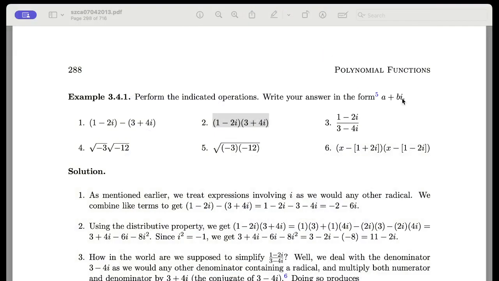Let's transition back to this division problem. We want to divide 1 minus 2i by 3 minus 4i. And I need to show you the trick. Hold on 1 second. I said hold on 1 second, and then I paused the recording, so I guess that was not a second even. You had to wait.